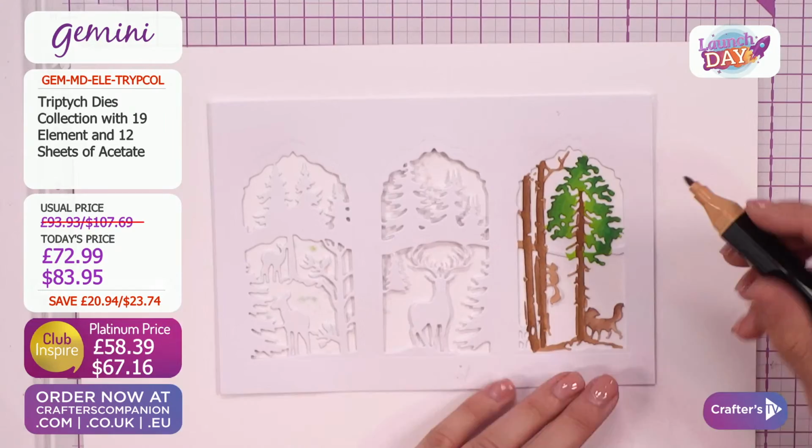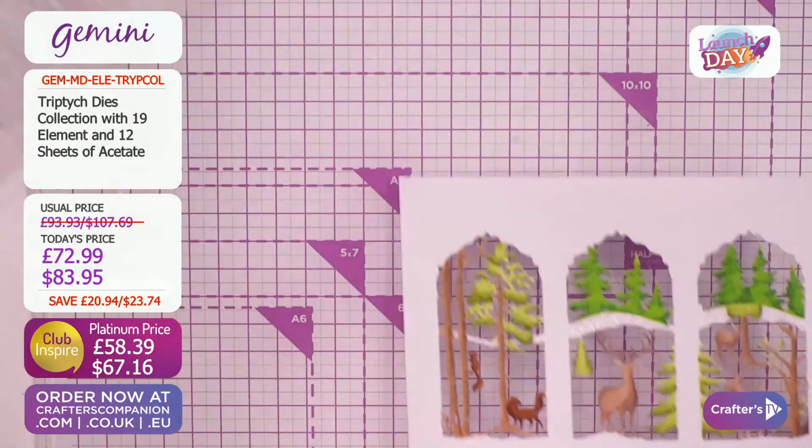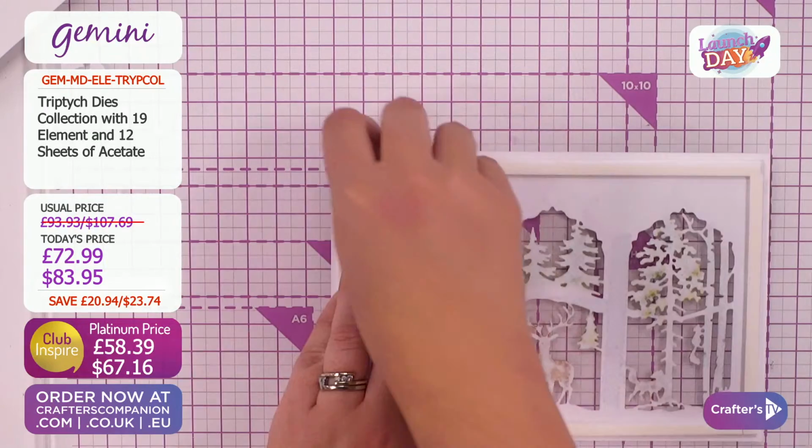What I didn't want to do is spend ages and do all three of them, Ben. No. I've already got the one where I've done all three. So what I'm going to do is make this now into my shaker card. I've gone round and done the first layer of double-sided foam tape on here. So I'm going to lift this first layer of foam tape off.